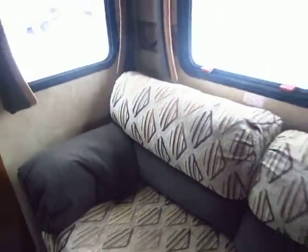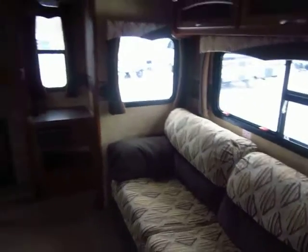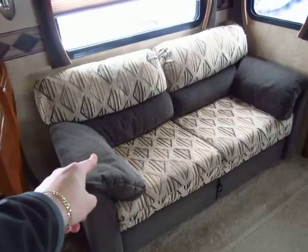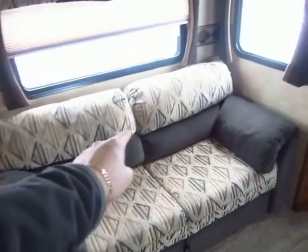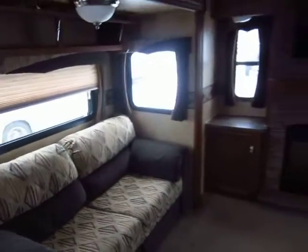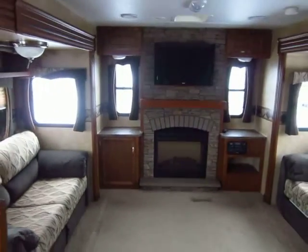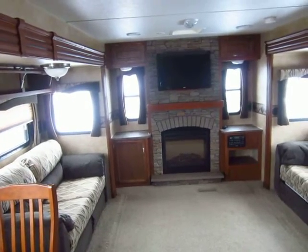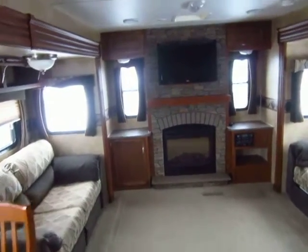You're not going to see sun fading in here because Jayco uses good UV tinted windows. Again, similar over here. You can see they may have spent a little bit more time here than anywhere else, but by and large, the sofa's in really good shape. So, if you've got, say, a couple teenagers, a couple years they're going to be leaving the house, don't get the bunkhouse, get this camper, because then you won't have to trade the bunkhouse out later.